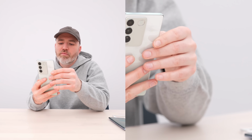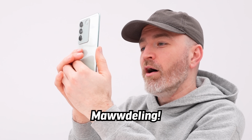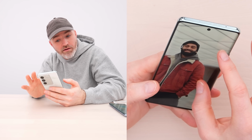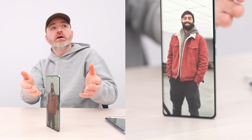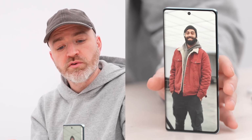Let me take your portrait, Mo. Allow me to take a portrait. Okay. Modeling. Is this AI generated? You didn't expect the device to stand up on its own. Neither did I. Focus falls off a little, smooth around the edges. Get your portrait effect in there.